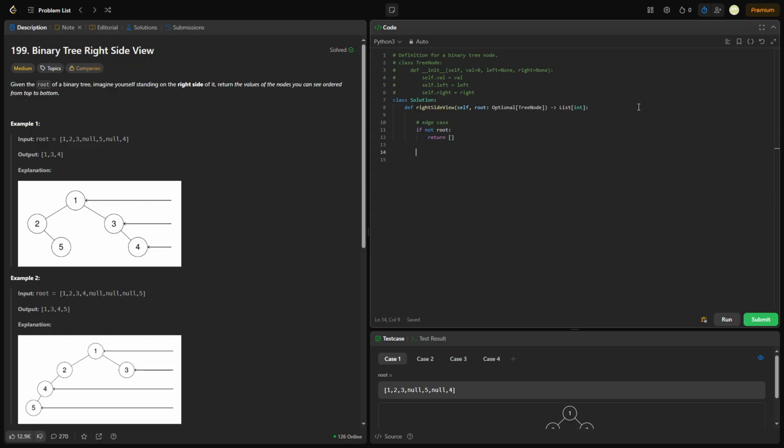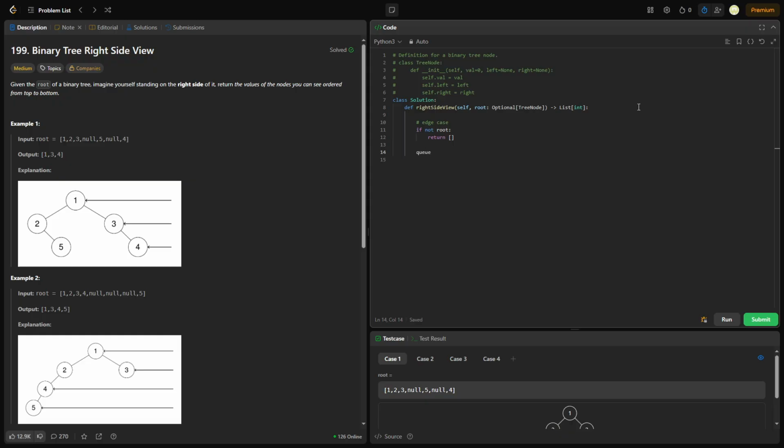Okay, so the way we're going to do this is, like I said, level by level, and process the rightmost node. Now, to do that, obviously we're going to have to use BFS, so we're going to have to use a queue. I think you can do this in DFS also, but I think BFS is much more straightforward and probably what they would want in an interview. Even if you implemented some weird DFS function, I'm sure they would ask you for the BFS implementation because it's probably what they would expect.